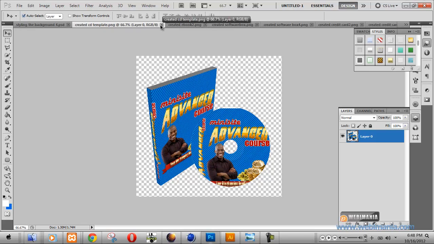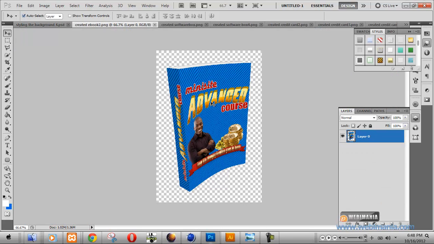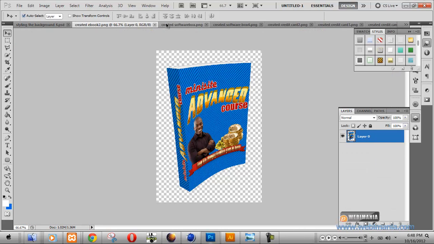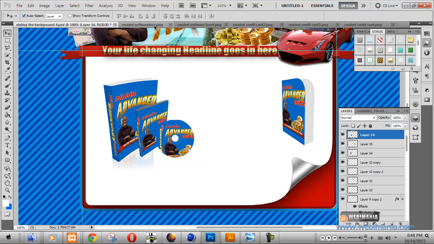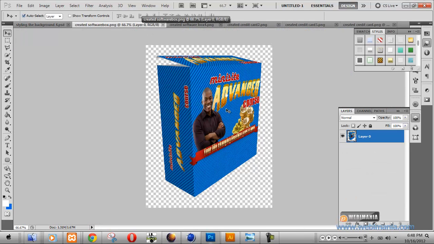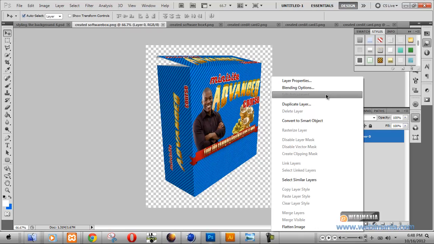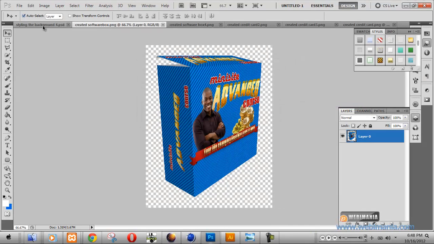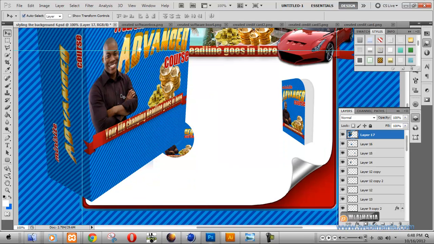We're done with this. We're going to close it up. Created ebook 2. I think we already have this one. Okay. So we're just going to close this one up. Created software box. This is a software box. Duplicate layer into your working document. Okay. And take it down.